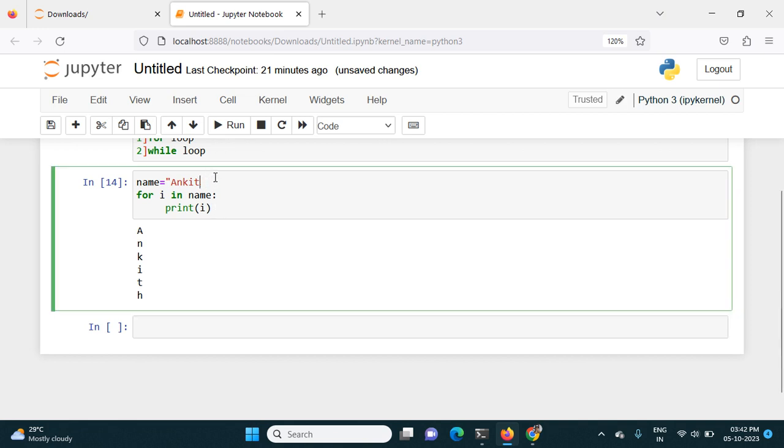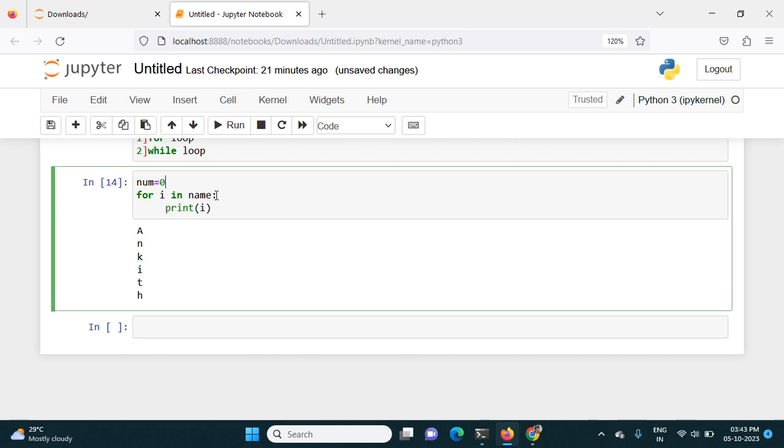So let's see another use case of this for loop. For example, I want to print the squares of the numbers from 1 to 10, but the number should be an even number. So I will first mention num is equal to 0, num from 1 to 10.